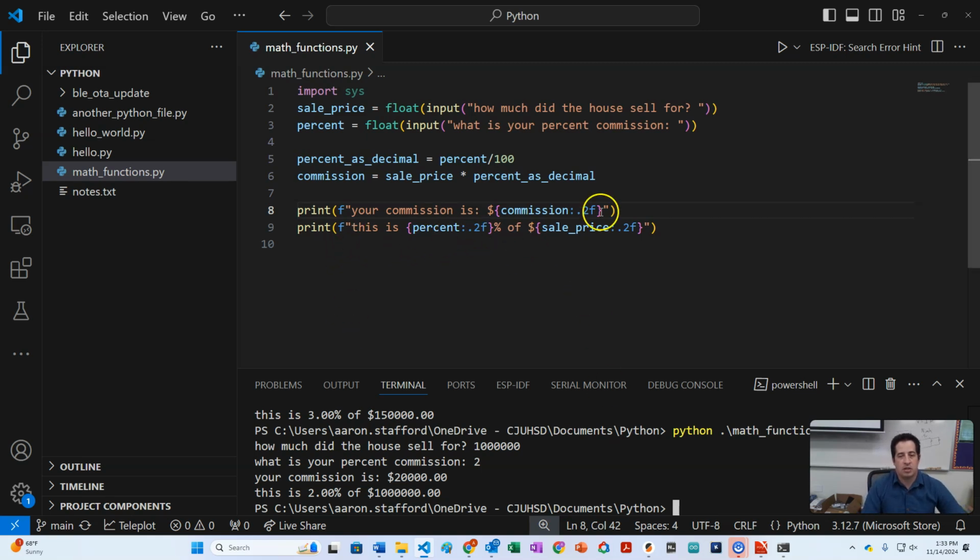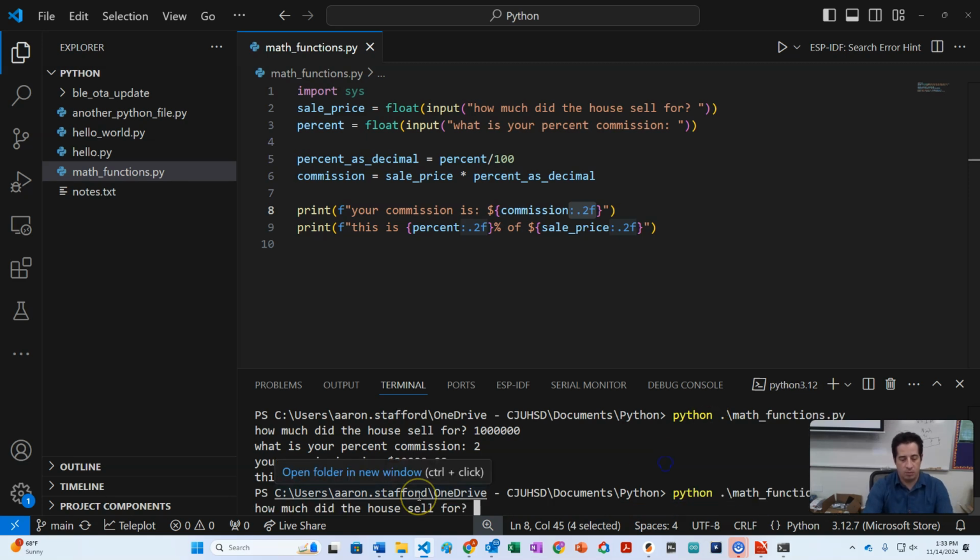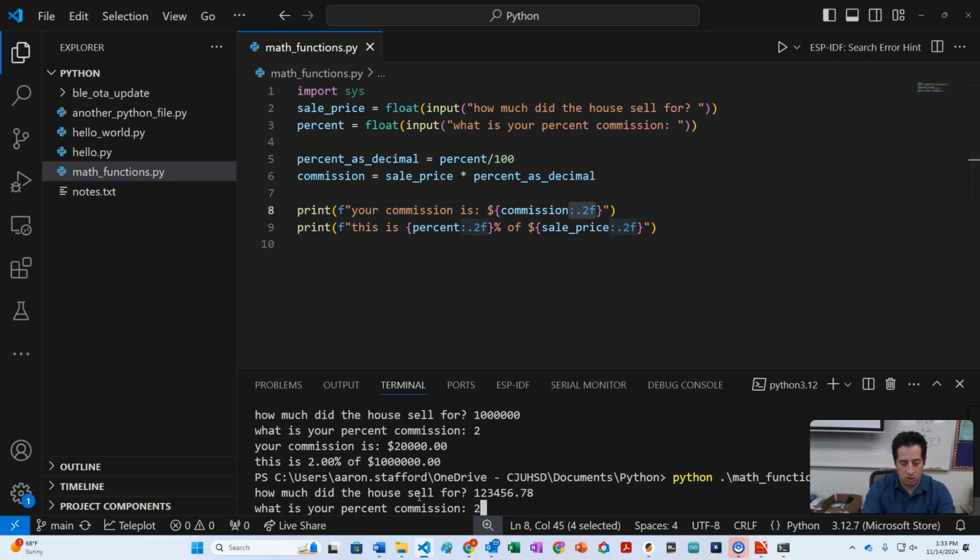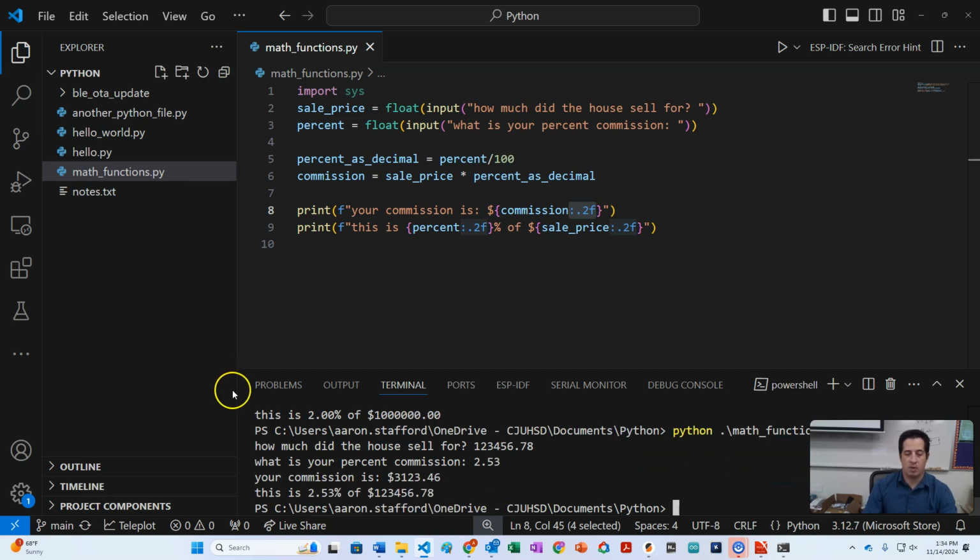So these are some math functions, the specific things I wanted to show you. We were converting to floats. Here we converted that percent to a decimal, did some multiplication here, and then we printed our outputs, and then we formatted our outputs to have 2 digits after the decimal point. And so we run it one more time, give ourselves some more difficult numbers: 1, 2, 3, 4, 5, 6.78 and 2.53 as our commission. And now we get these kind of weird or less easy numbers to work with. Okay, so anyway, some math here, and hopefully this is enough to get you going on the next part of the assignment.